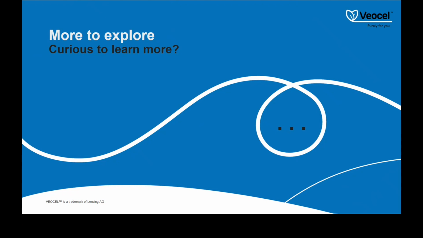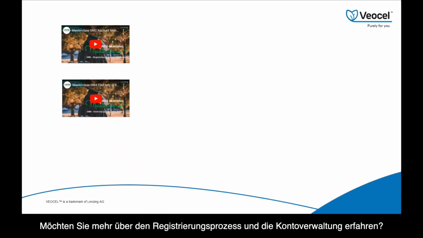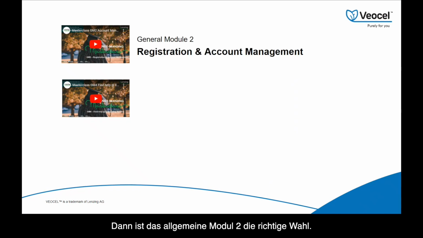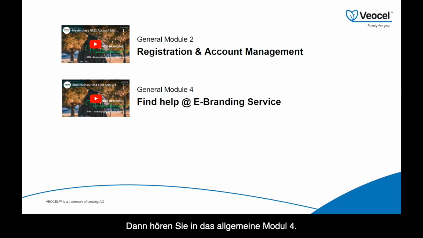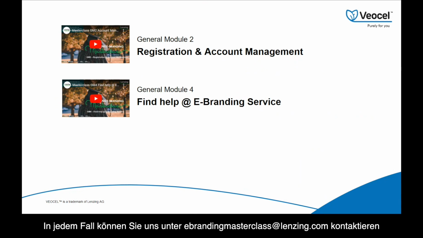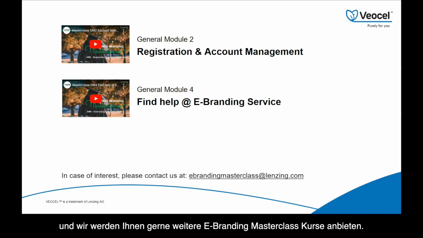Curious to learn more? Would you like to know more about the registration process as well as the account management? General Module 2 will be the right choice. Are you curious to learn which support features are available at Lenzing eBranding Service in case you need help? Listen into General Module 4. In any case, feel free to contact us at ebrandingmasterclass@lenzing.com and we will be happy to recommend suitable eBranding Masterclass courses for you.